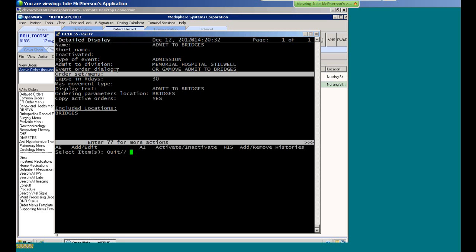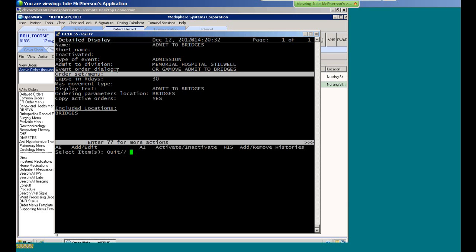So if it's a post-op order that's specifically for, say, post-total knee arthroscopy or something, you have an order set specific to that, then you could enter that order set and it would automatically be displayed to the provider when they select that event.